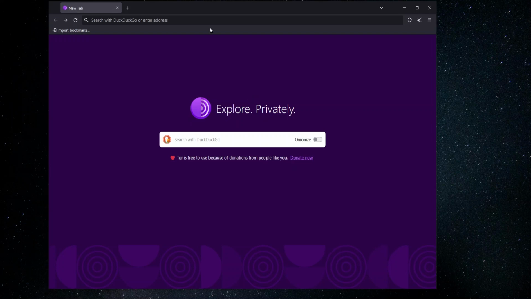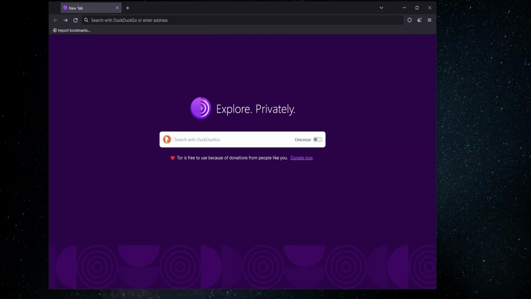Although you can also use Tor to find websites that you can't get to on a regular browser, and this is why Tor tends to have kind of a shady reputation, because it is possible to find things on the Tor browser that are not necessarily safe or legal. There are ways of accessing those kinds of things with the Tor browser.